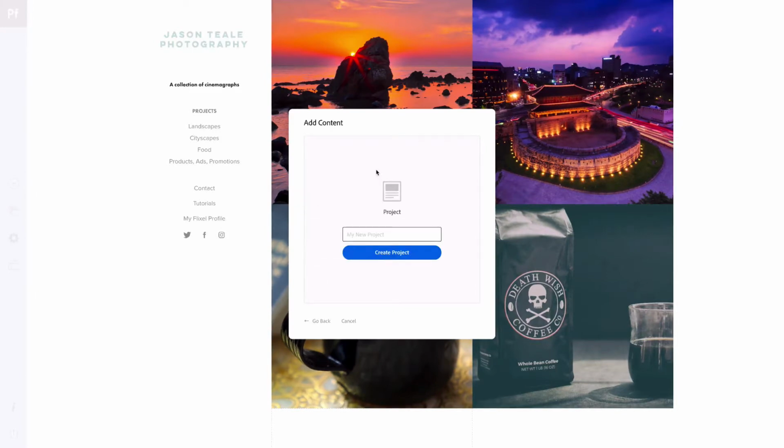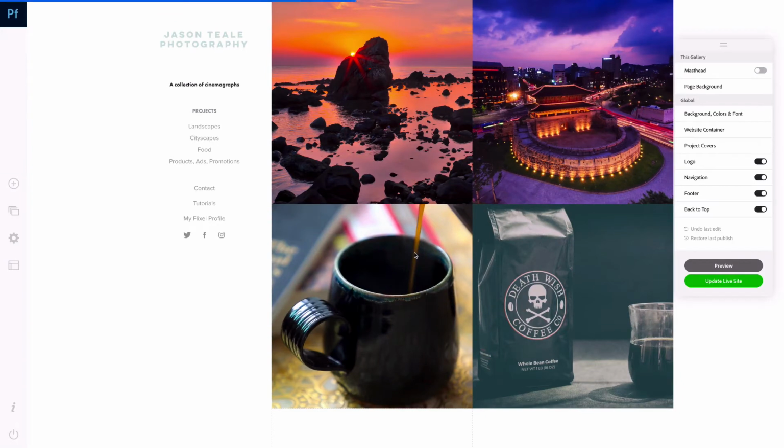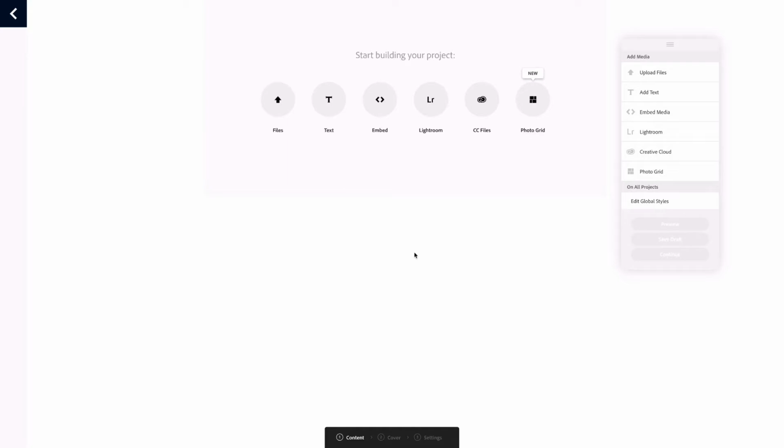And we're going to title our project whatever you want. I've recently done a project for Hyundai Hotels here in South Korea, so that's what I'm going to title it. I'm going to title it Hyundai Global Supporter. Okay. Alright, so we got that ready, and I'm going to click Create Project, and it's going to take us into the edit area for this project.